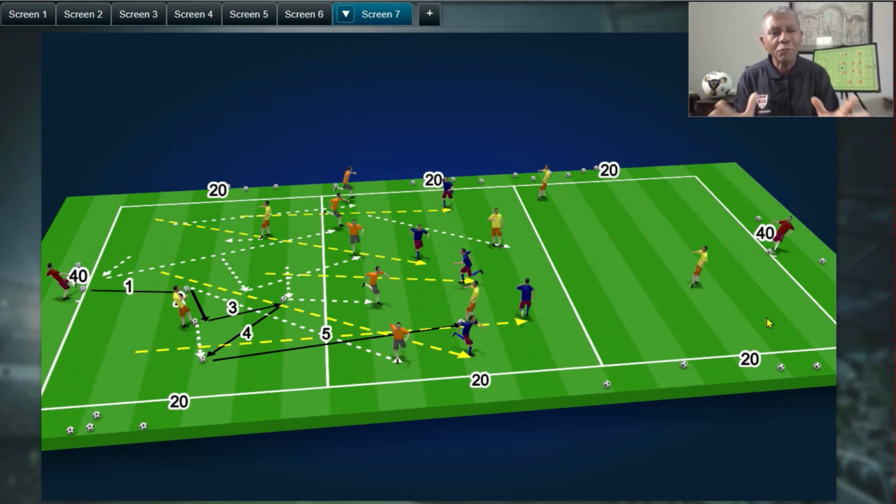Look at how this beautiful compactness training is designed for you coaches. Look at this. Now, the yellows stay, you always get 2 yellows there to make a numerical advantage to benefit the 3 passes. You can increase the condition here. You can have them make like 4 consecutive passes. But again, the coaching points are minimum. All right. If something is really wrong, then you address it. But here we want the game to flow for the repetition.